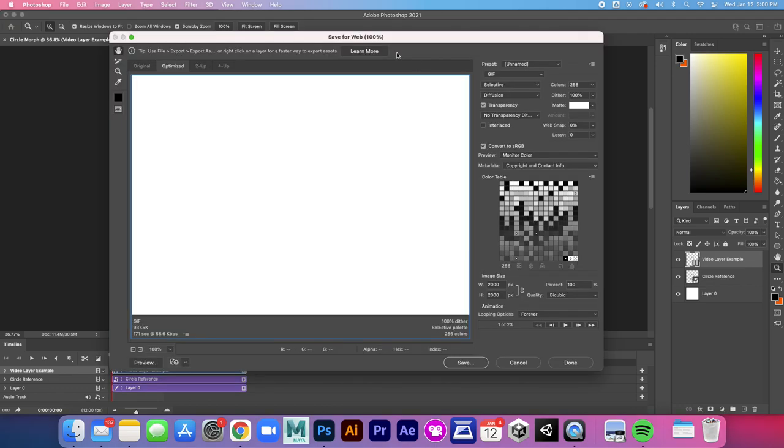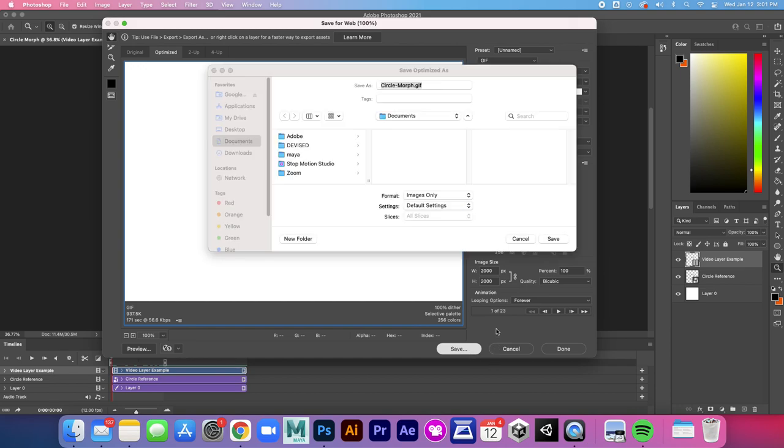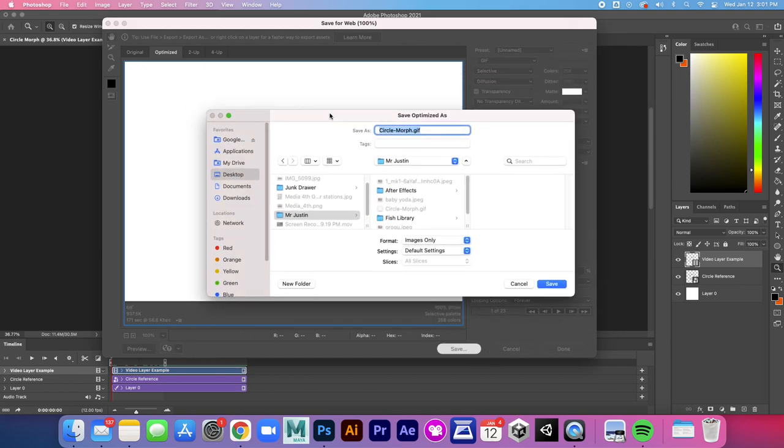Wait just a moment. This special window will pop up, which is just for GIFs and other things like that. We want it to loop forever here. I'm going to make sure GIF is selected up here, GIF. And then we're going to hit the Save button right here, which is going to bring up our Finder.